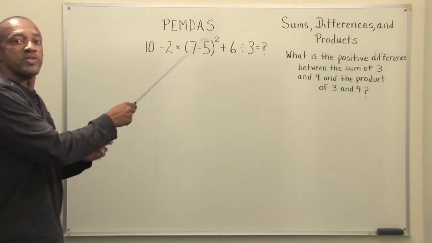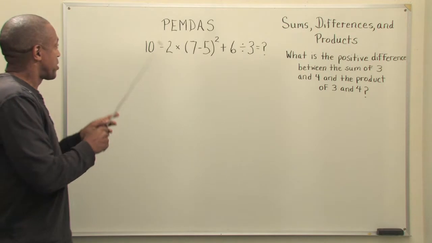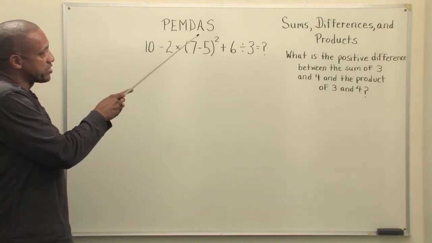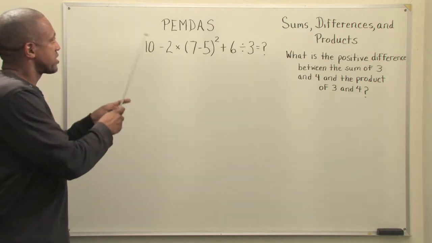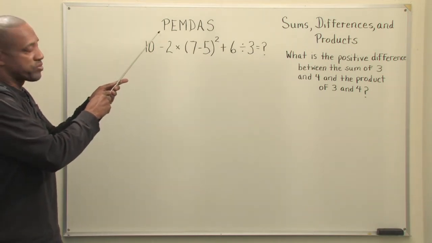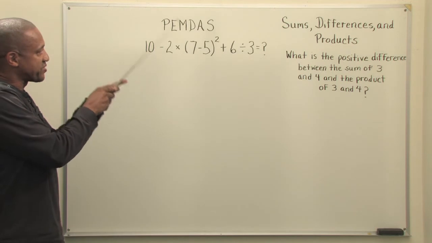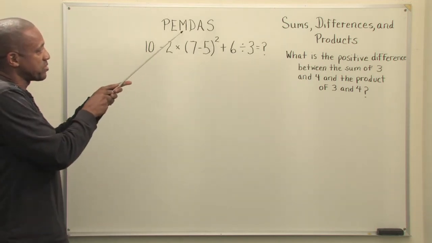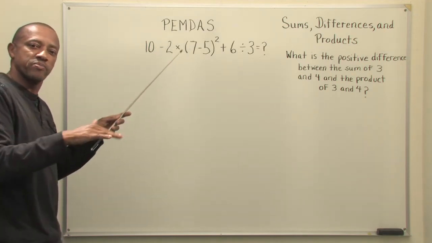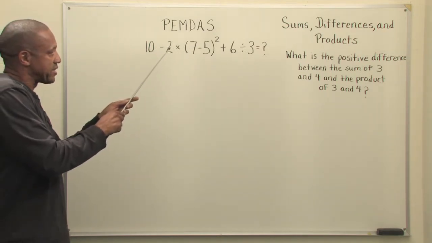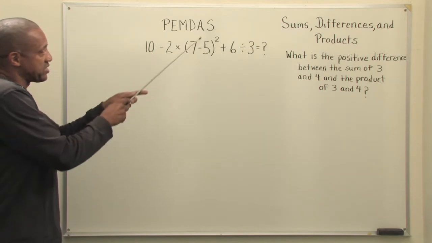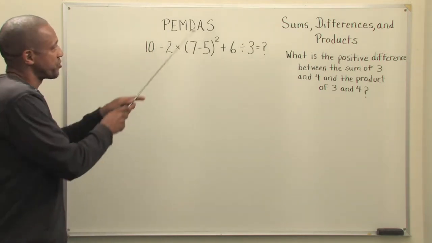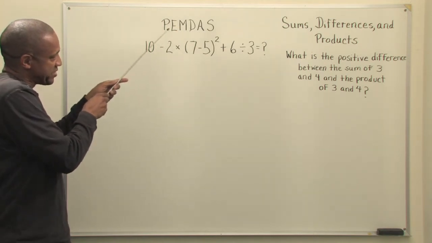First term is PEMDAS, and PEMDAS stands for parentheses, exponents, multiplication, division, addition, and subtraction. The reason it starts with P is because you do what's in parentheses first, then you do the exponent next, then you do multiplication and division. Actually, they're pretty much the same. You just do left to right, multiplication and division, and the same thing with addition and subtraction. You do left to right, but you do that after you do these.